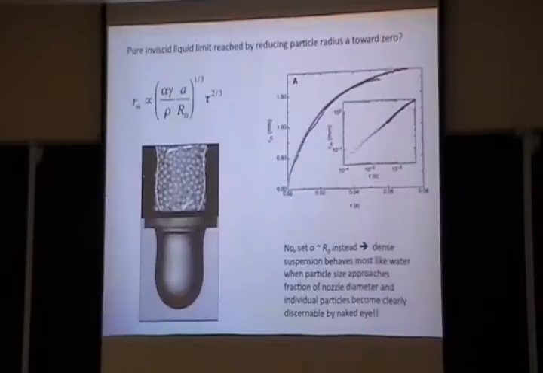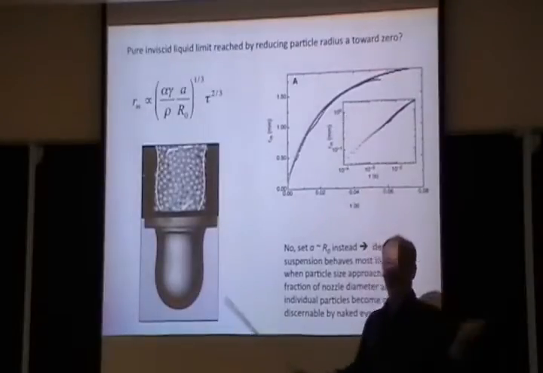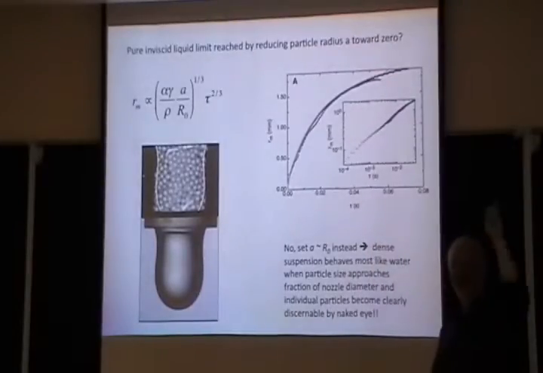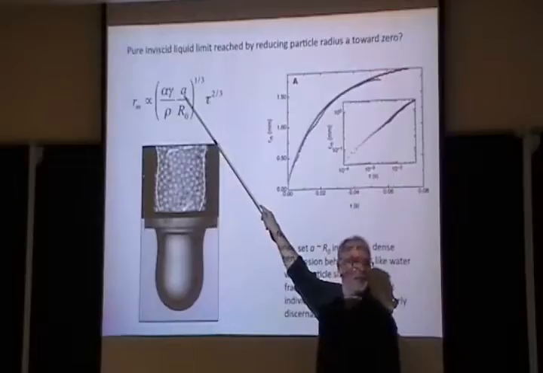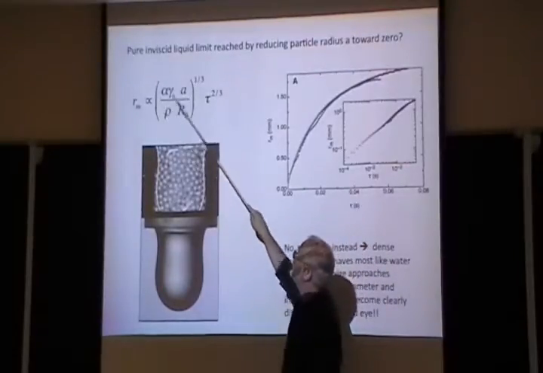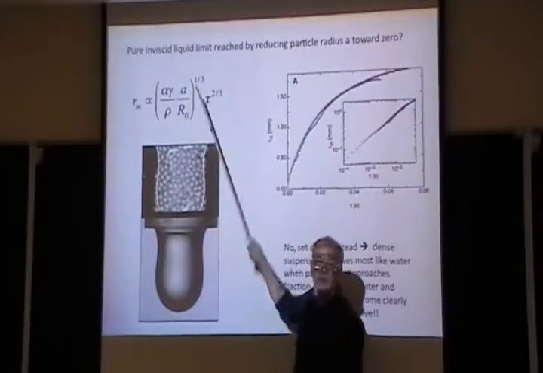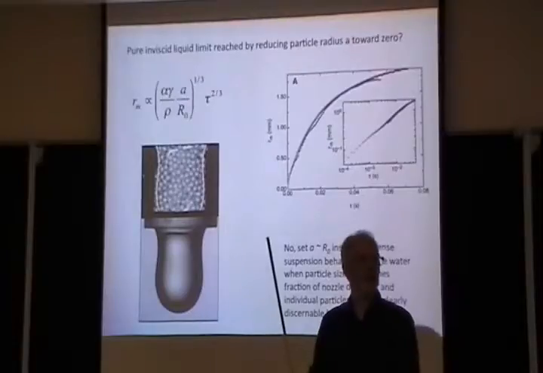Okay, good. So a couple more questions. There are particles in it. What if I let the particle values go to zero? I should recover, of course, the ordinary liquid, right? Wait a second, that can't be right. You look at this and you say, did that go to zero? I don't think so. That's not the right limit. What this would say is that to get to just this factor, you need the particle radius to go to the nozzle radius. You make the particles huge. That's the right limit to recover water.